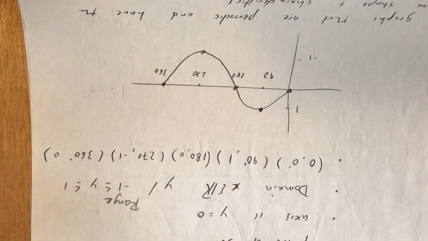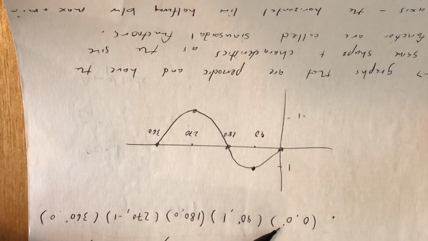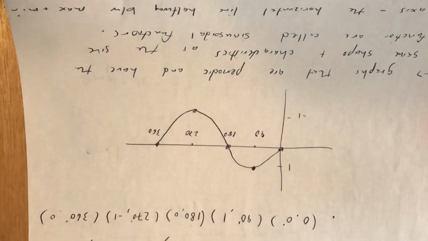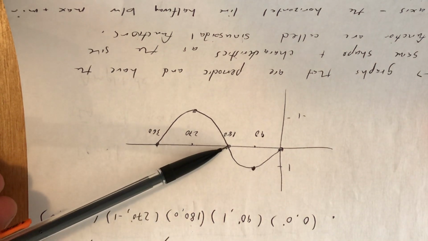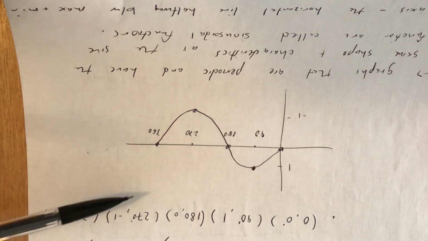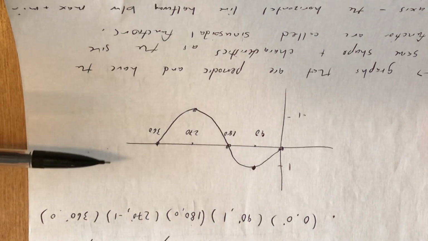The sine function has 5 key points, and this is how you're going to be able to graph it later on. It starts off at (0, 0). If you push sine 0 on your calculator, you get 0. Sine 90 gives 1. Sine 180 is 0. Sine 270 degrees is -1. And sine 360 goes back to 0. So this is what it looks like on the graph: (0, 0), 90 goes up to 1, back down to 0 at 180, -1 at 270, and 360 back to 0. These are the 5 key points of the sine function. This is important because next week we're going to be moving this around.